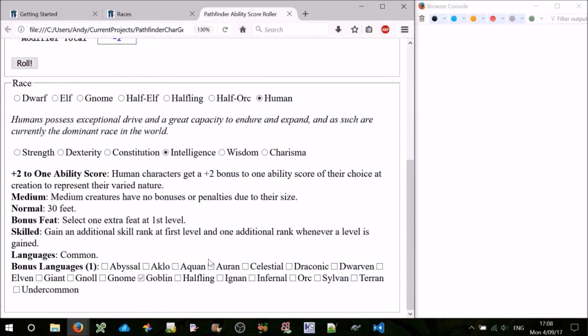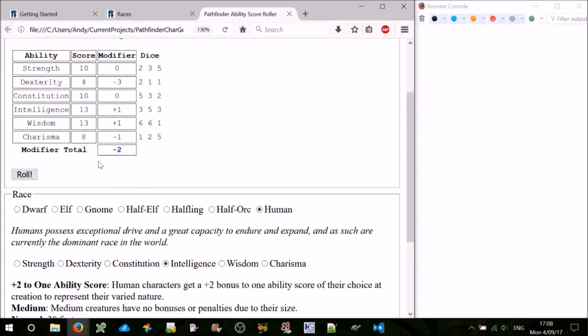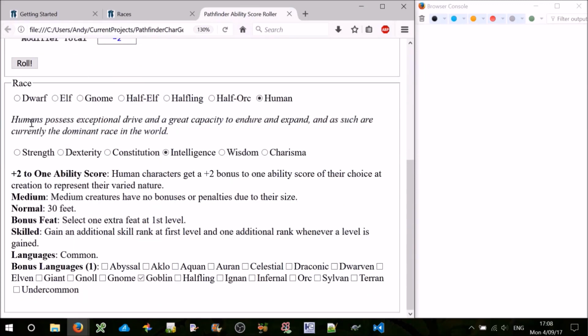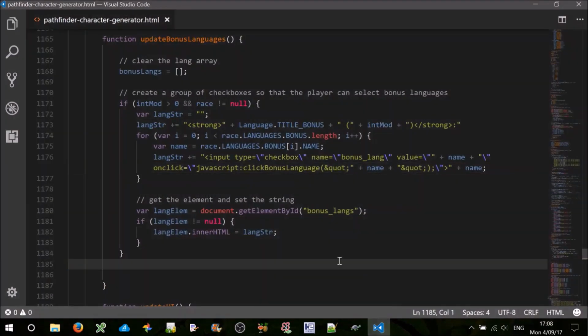Now we probably want to show something, you know, to say that this section race is complete, just as we did when we finished our rolling. We wanted to show race up here. How about after we've completed everything we need to in race, we just show a class form? Okay.